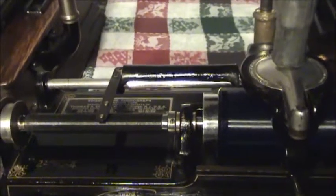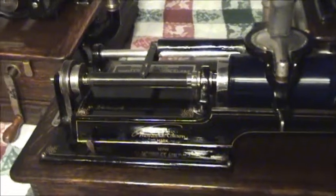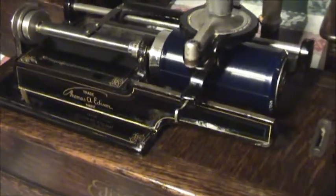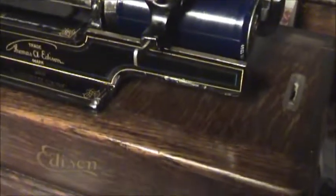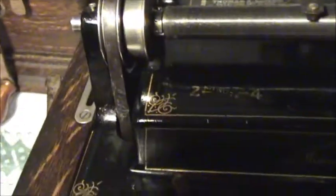I finally said, you know what, I'm just going to take some time and take care of this little Model E Edison Home. And like I said, it probably took me the good part of a day to get the pop metal bearing out of there. But I finally got it out, and this one here is in pretty good shape as well. You can see that the striping is pretty good on it. Decal's pretty good on it.